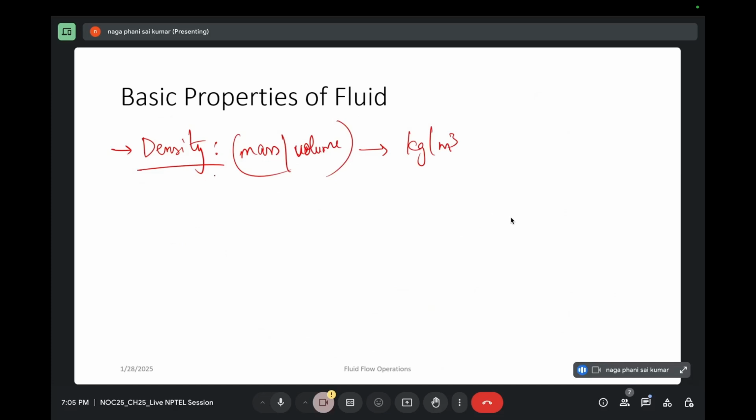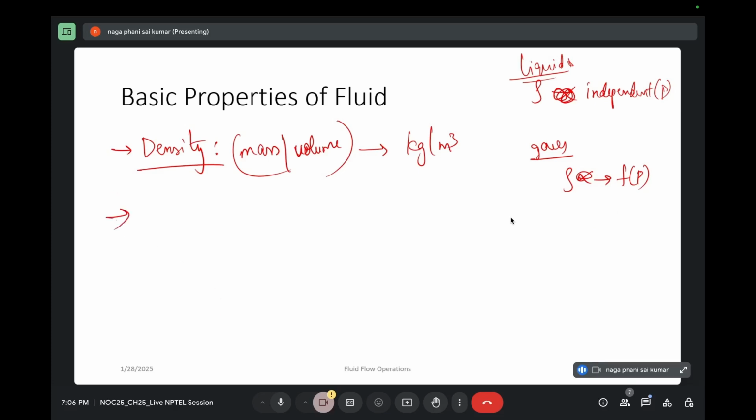So for liquids, you can consider this to be constant. You can say this is independent of pressure. Okay, this is independent of pressure, in case of liquids, this is only for liquids. But for gases, density will depend upon pressure. This is a function of pressure. If you increase the pressure, density will change. Vice versa, if you decrease it, it will be changing.